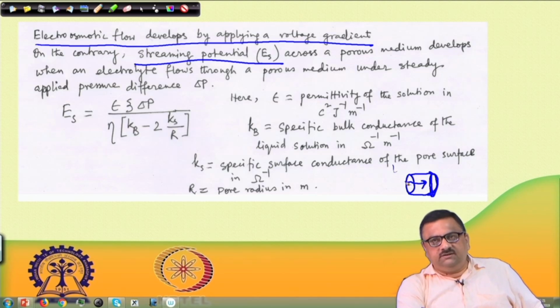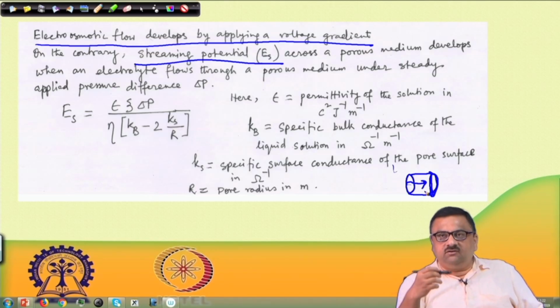For example, one is talking about a cell membrane, I mean a biological cell membrane, through which there is some flow taking place. One can measure the streaming potential, and from there one can go backward and see what was transporting through that membrane. What should have been the streaming potential had this been the fluid with this bulk conductance, etc. So, this streaming potential is extremely important from the concept of microfluidics.